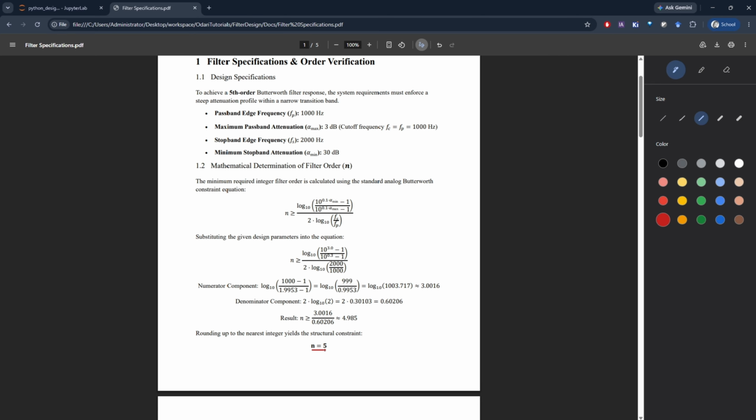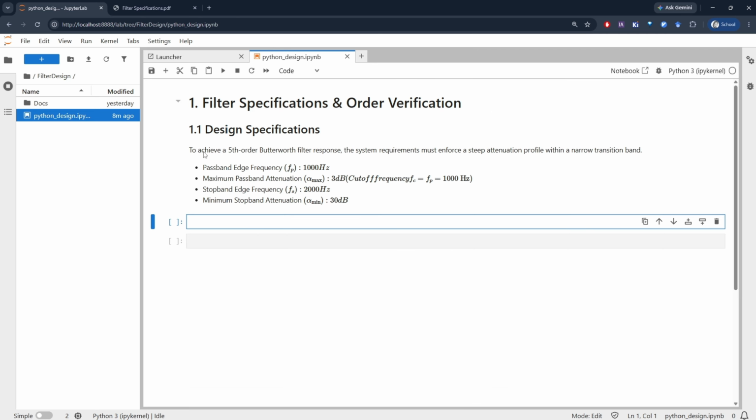To verify this, let's start with Python first. What I need is this statement only, and I can get the simulation. This is the notebook. You can find the link in the description, so you can head to my GitHub. You'll find filter design, get into filter design, then you get this information or even this notebook and try to simulate.